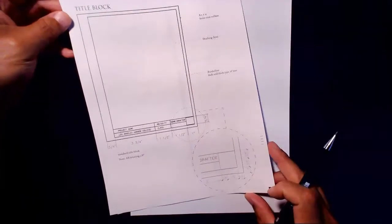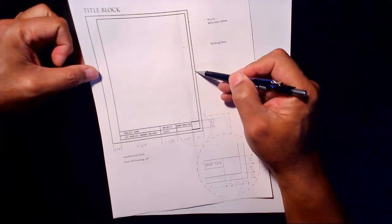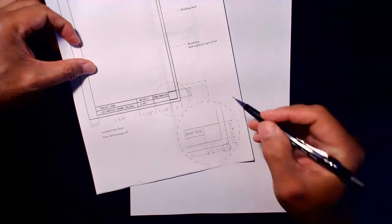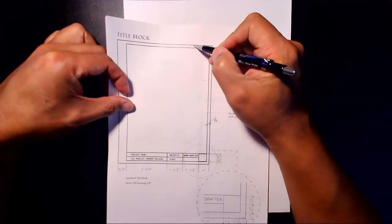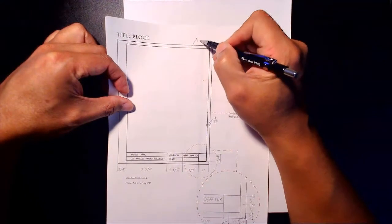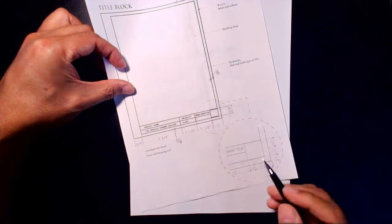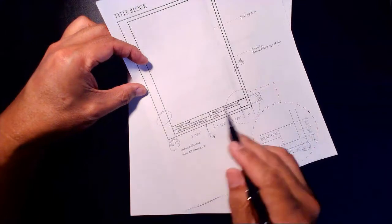If you look at your handout here, this is our sheet of paper, and we want to see this number right here, 1/4 inch. So this is going to be 1/4 inch all around right here, 1/4 inch, and down here, 1/4 inch. And then, of course, on the side here, we're going to go with 3/4 inch. So let's first start off with that.